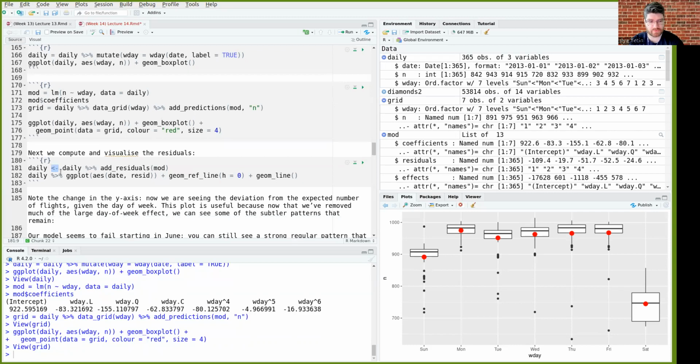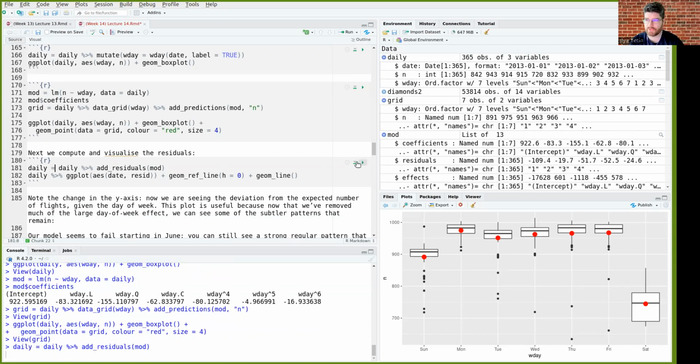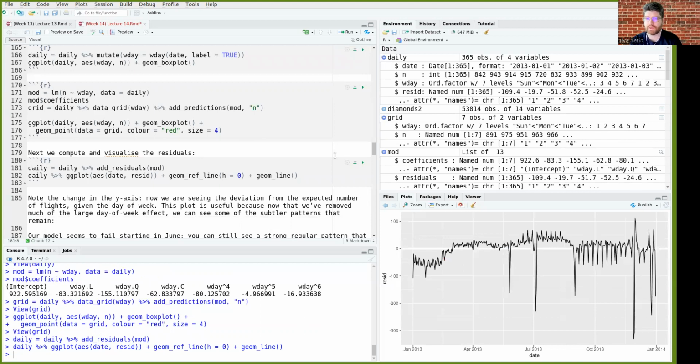Let's visualize the residuals. So we are producing the same kind of thing that we have done for diamonds, just using a different data set, so for you to understand the whole process better. And here are the residuals, and we can see that there are significant differences on some particular dates, like July, and maybe there is some holiday in July here, and maybe there is some holiday over here.